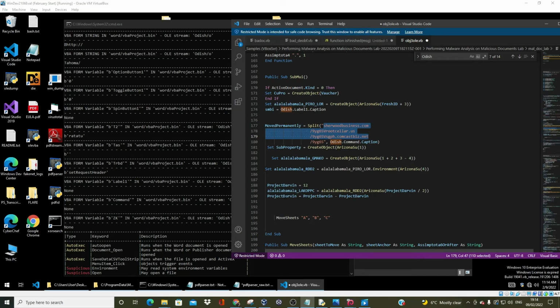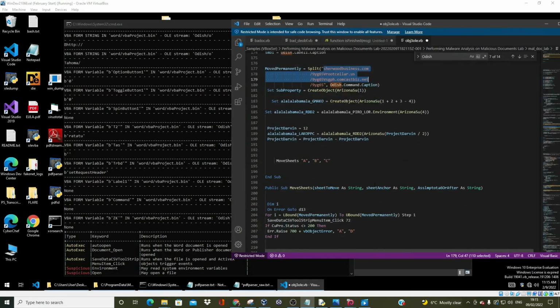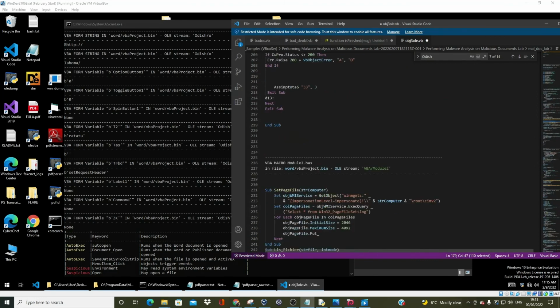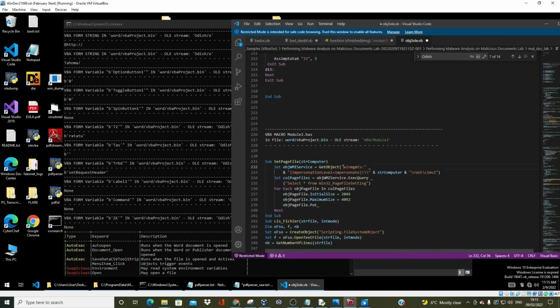Okay, so Project Darwin equals Project Darwin minus Project Darwin equals 12. So change Project Darwin to 0 here. Arizona Project Darwin divided by 2. Keep going. So Windows Management is making a call. Of course, this is computer name, and then looking to go to this root.